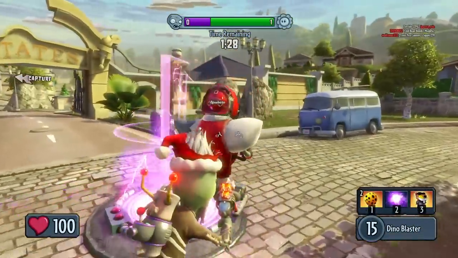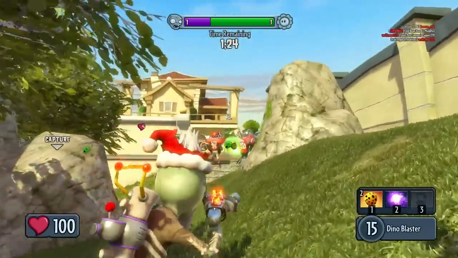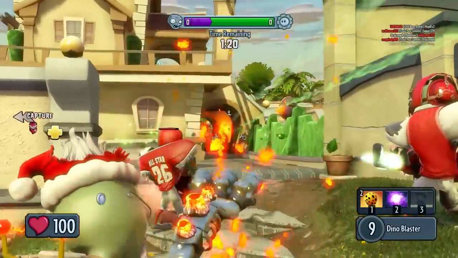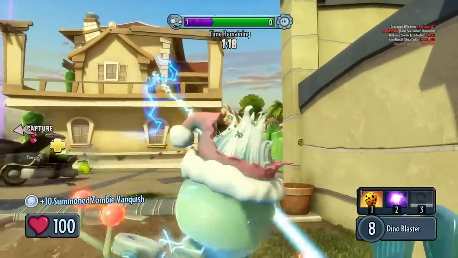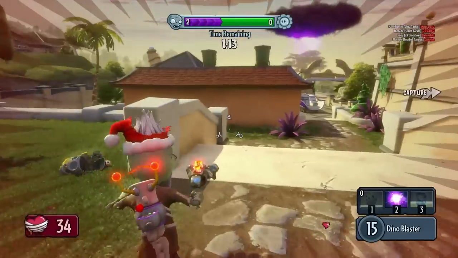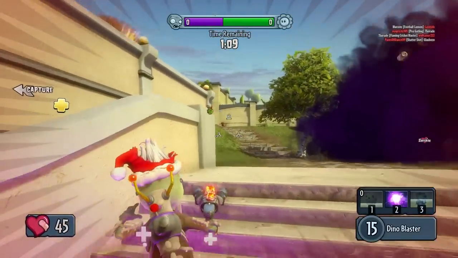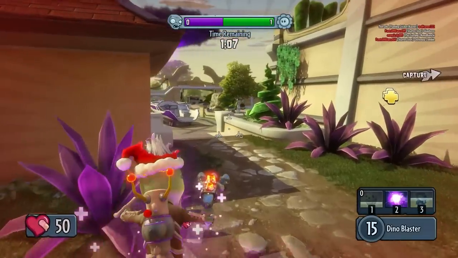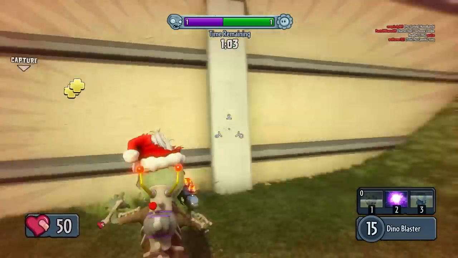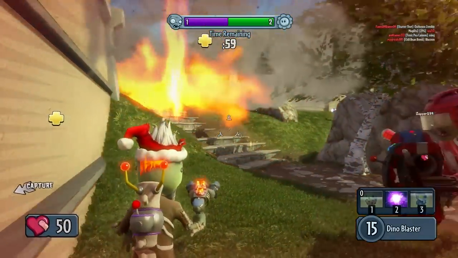We gotta go in, we gotta go. Shoot, shoot, shoot, back up, back up. It's bad news all around. All those guys, all those cactuses, cacti there. Oh dear, I'll do something. I don't have enough health yet to give you. Uh-oh.